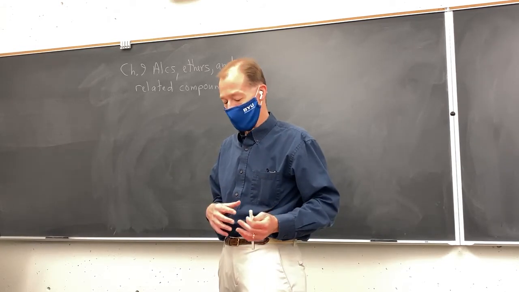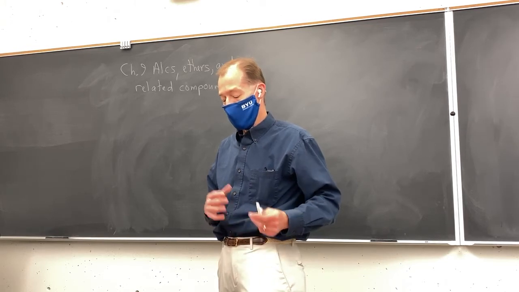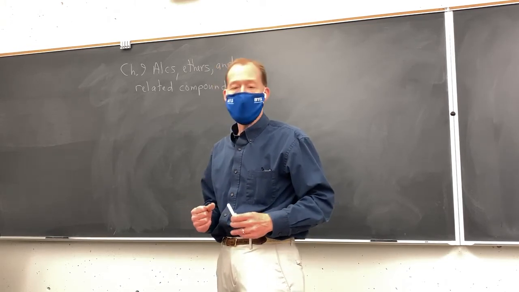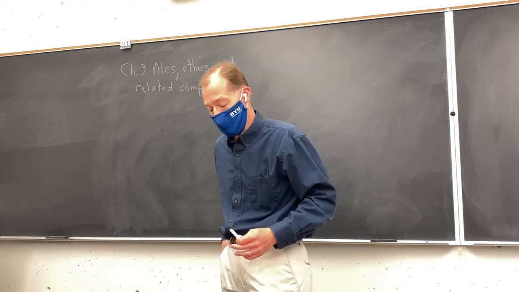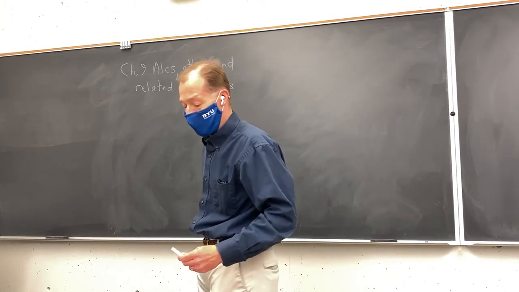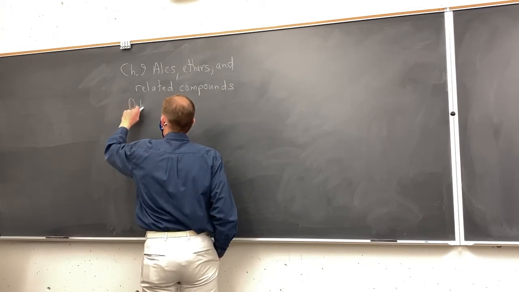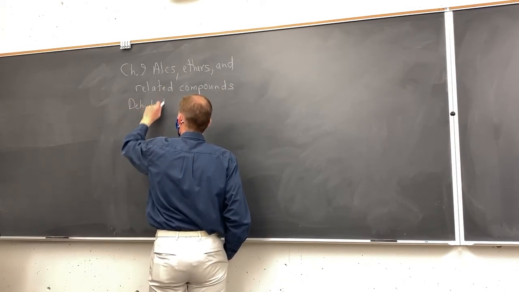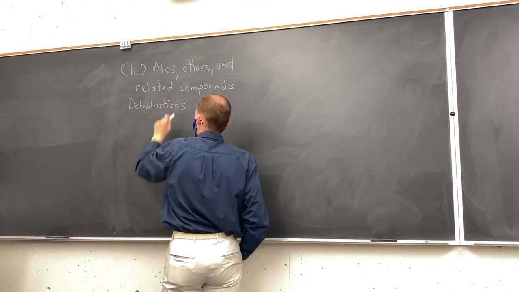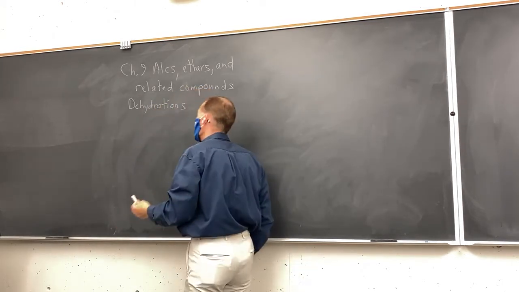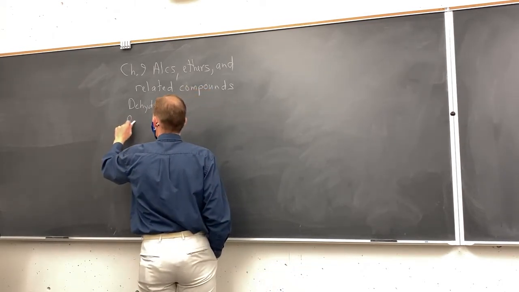All right, so we focused in this chapter on reactions of alcohols, which were substitution and elimination reactions, same types of reactions we learned in chapters 7 and 8, but we just learned a lot more examples of them in this chapter. So this chapter had a lot of different types of reactions. We had dehydrations, and then this was the chapter where we introduced carbocation rearrangements.